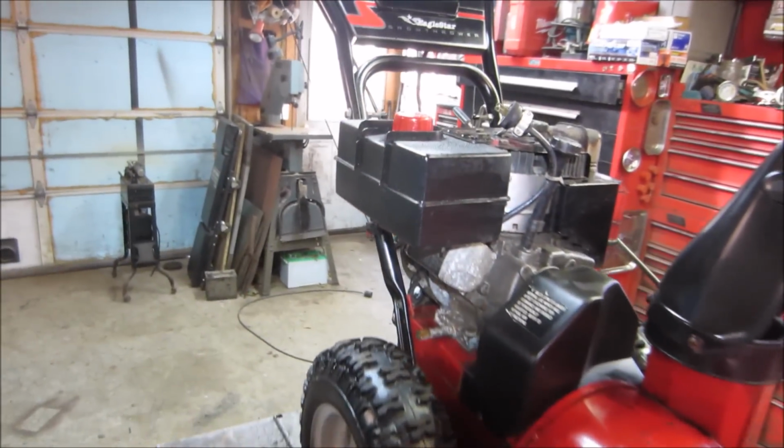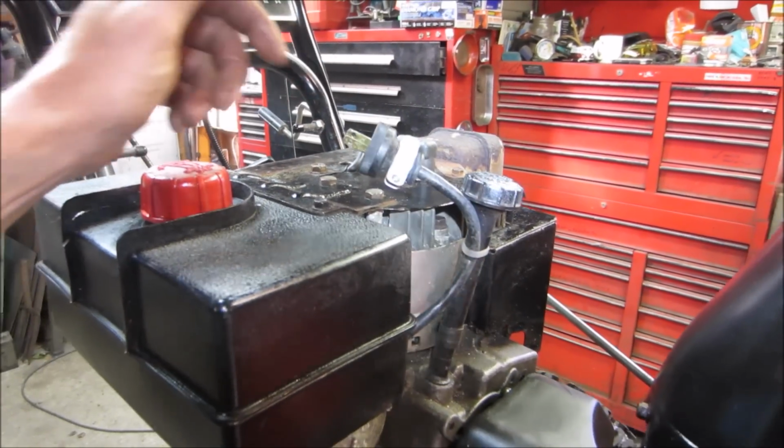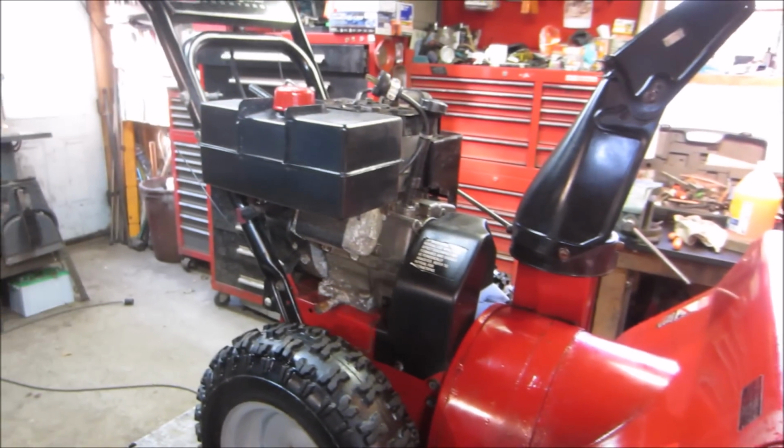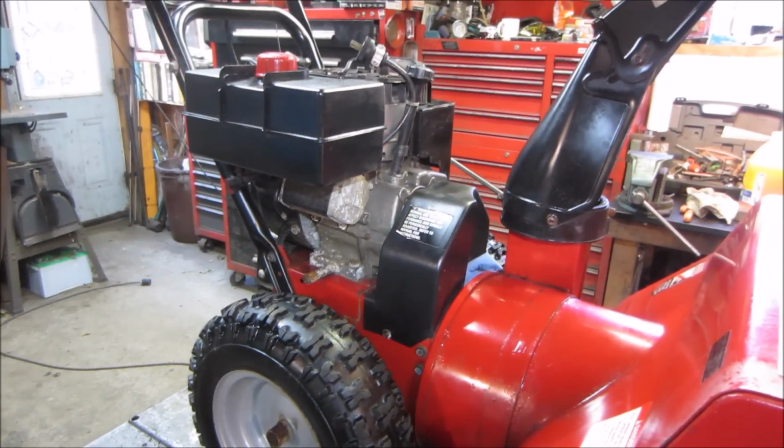It's got the wrong plug on it. It should have a button on here that you hit, so that when you plug it in, it automatically cranks. But you know, good enough. Belts look like they were decent. It still needs to be function tested in heavy snow.